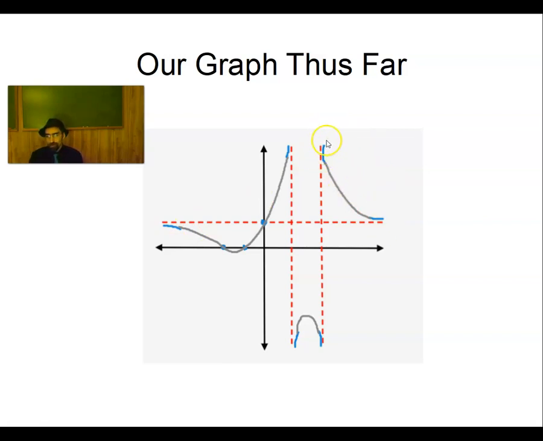You can't go from decreasing at a negative infinite slope, right? That's the only way you can come from negative infinity like that. Slope has to be negative infinite here. And slope has to be 0 here. So we know that it's concave up at least over some portion here. We suspect it's going to be doing that for the whole time. And we know that it's going to be concave down for at least some portion here. We suspect it'll be doing that for the whole time.